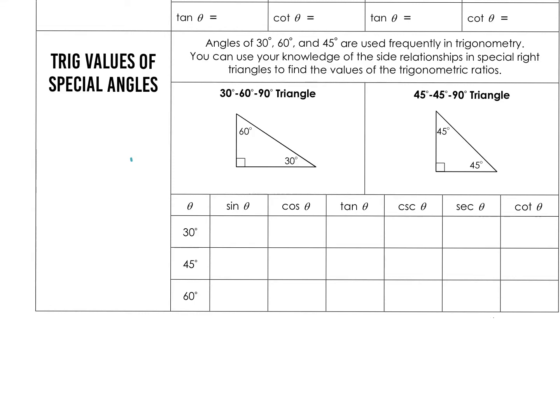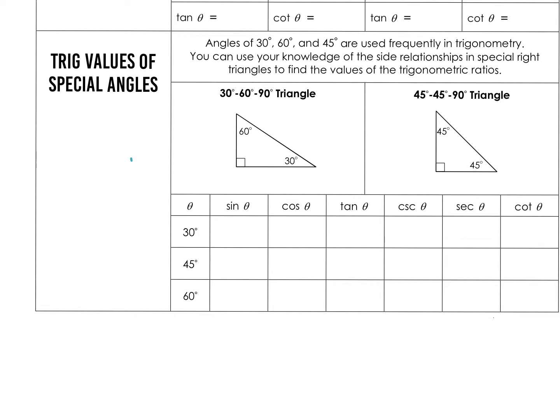All right, in this course, a lot of times we'll use some special angles quite a bit. Those angles being the 30 degree, 45, and 60 degree angle. The reason these are so important and why they're so special is all three can be used in what we call special right triangles, things you probably looked at in geometry. There are two special right triangles, the 30, 60, 90 and a 45, 45, 90.